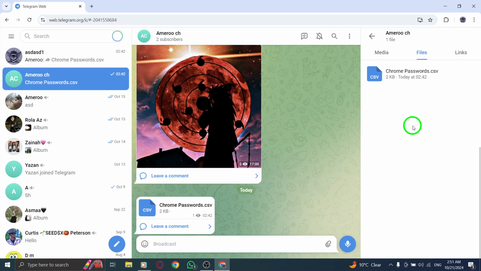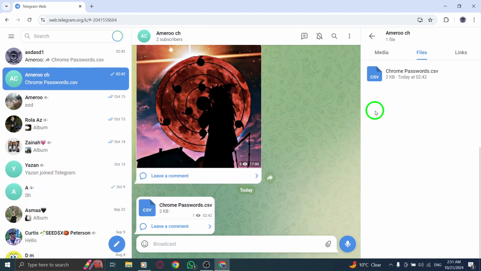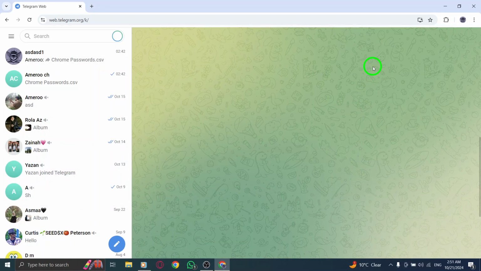As you browse through the available documents, you'll see file names, types, and sizes, making it easy to identify what you need. If you're searching for a particular document, take a moment to look through the list to find the one you're after. When you find a document you want to view or download, simply click on it. The file will either open in your browser or prompt you to download it, depending on your settings. This allows you to access the information quickly and efficiently.